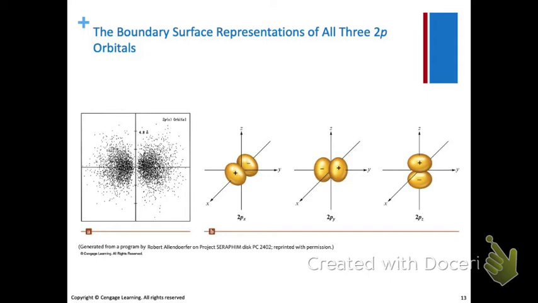But the p orbitals are a little bit different. We said there's 3 versions of the p orbitals. One that's on the x-axis, one that's on the y-axis, right? Here's X, here's Y, and here's Z, right? Sorry, I accidentally did the wrong one there. X, Y, and Z axes, and those are three-dimensional space, right?